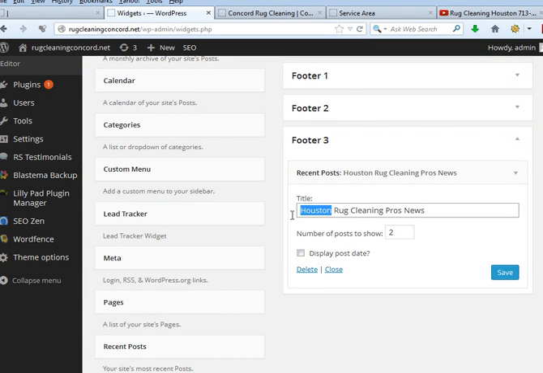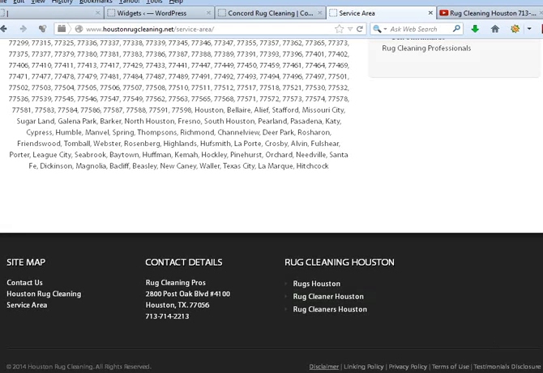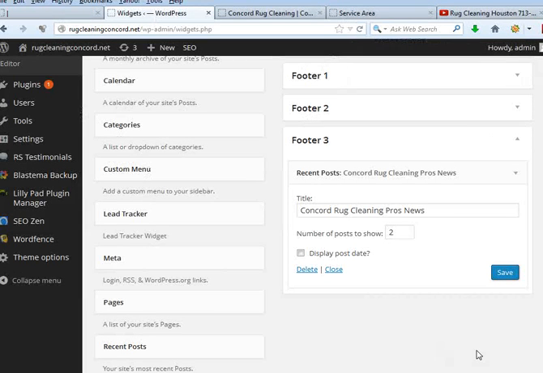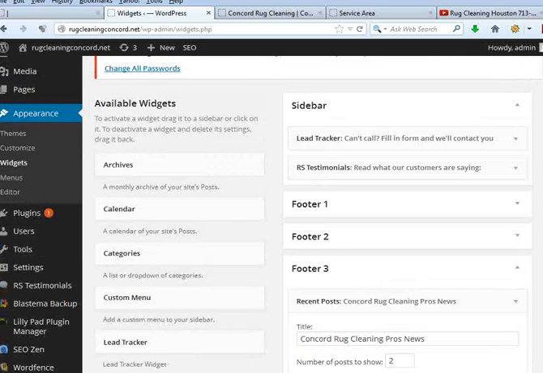That's going to be Concord. I'm going to need to change that. Anyway, it'll be like over here on our model site. It'll say Concord, Rug Cleaning News, whatever, and then it'll have links to the posts that are made. And let's see, I think that's all we need to do there.